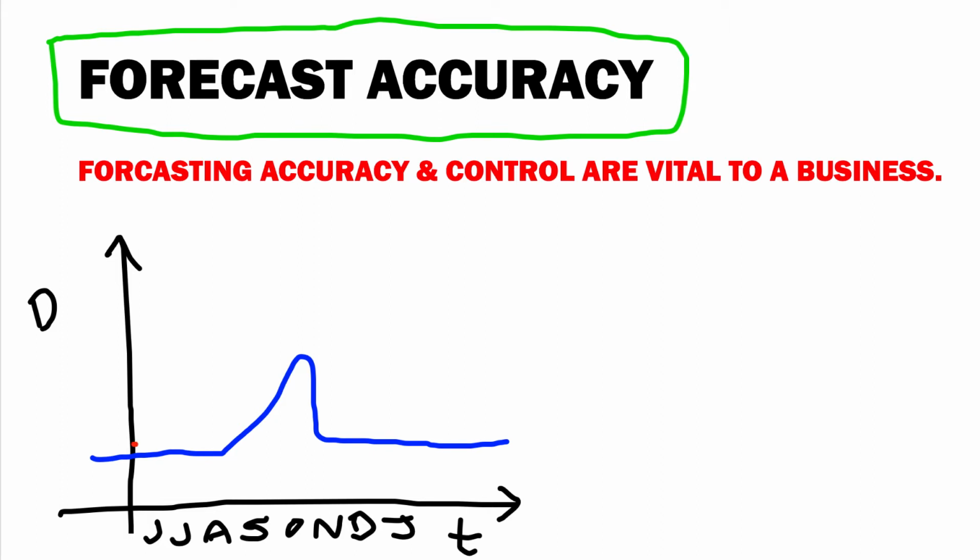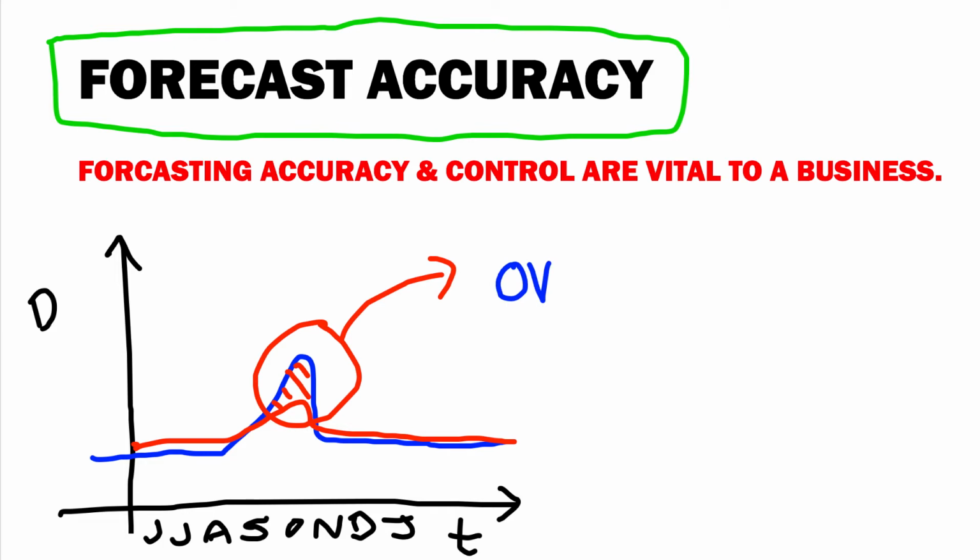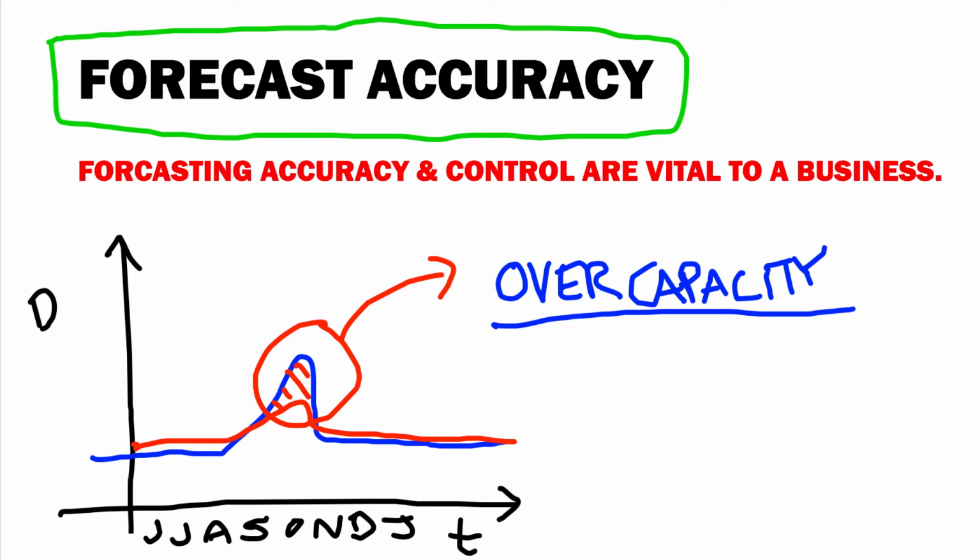Now, what if the actual demand was more like this? In this scenario, because your forecast was overly optimistic, this would have led to an inventory that is over capacity or overstocked because you purchased more than you could actually sell. In such a scenario, your business would have not only incurred the costs of the goods you purchased but weren't able to sell, but other costs as well, which we will go over in future chapters.